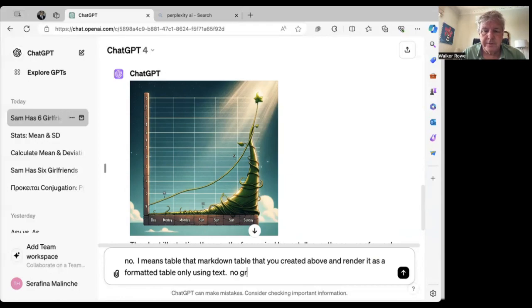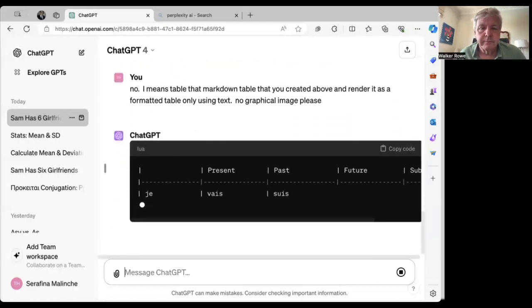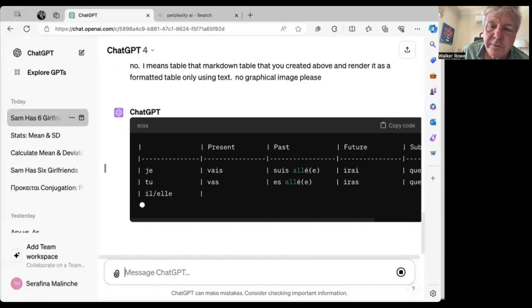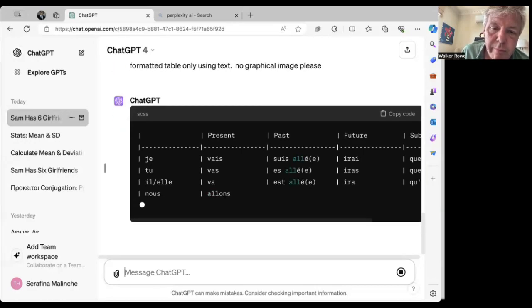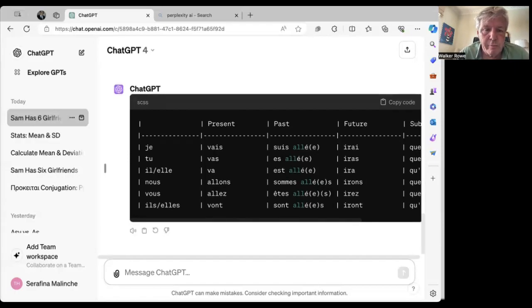No graphical image, please. Here it goes, it's creating the table again. It stopped. Let's try it, ask it again.